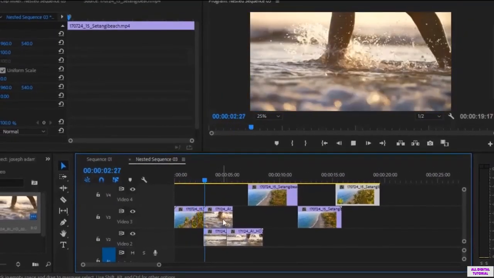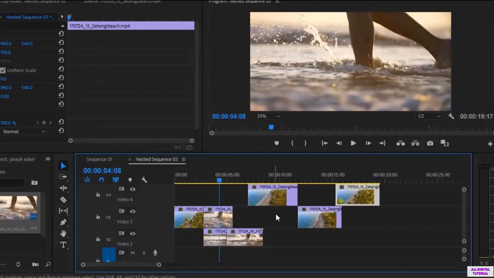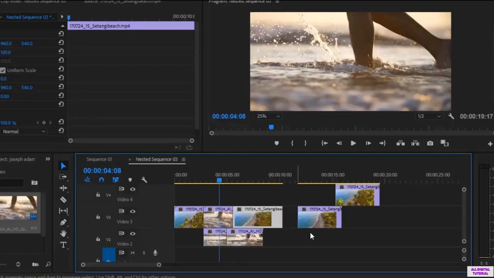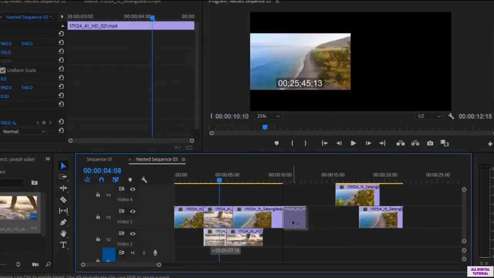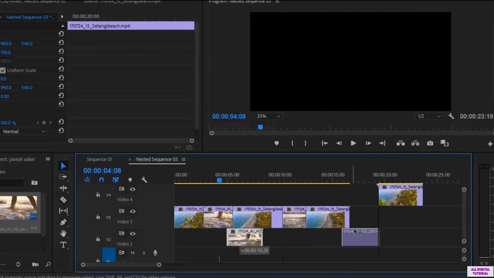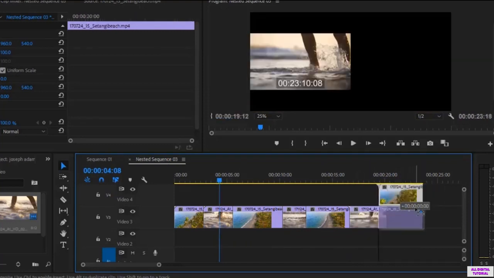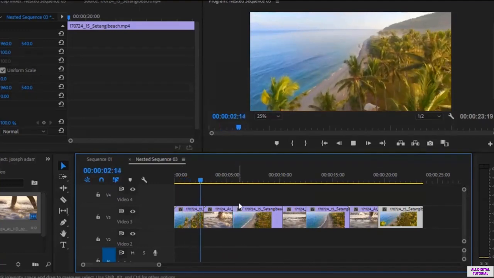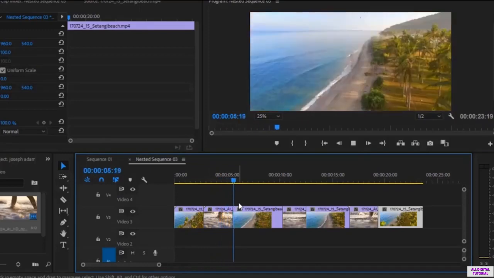So all we do is we organize all of the videos in one track. We put them in the order we want and we make sure there are no spaces between each video. I keep going like this until I make all the videos in one track. And as you see, all of the videos appear as one video in the media player. Take a look. They look as a single video.